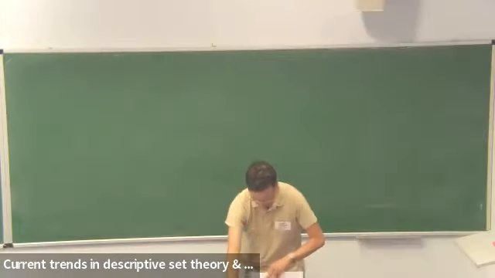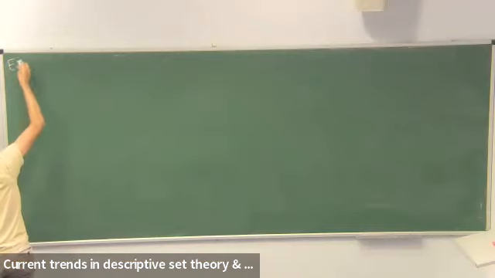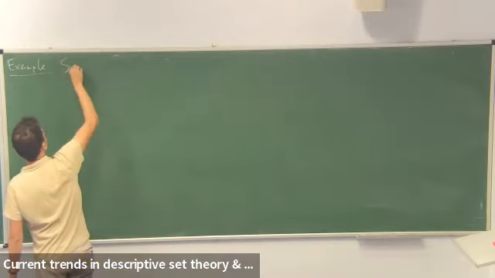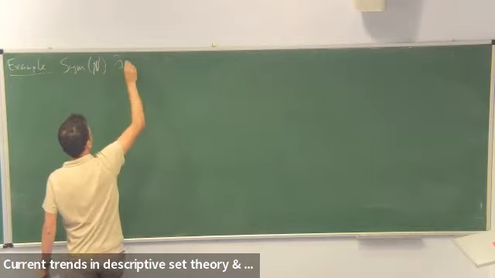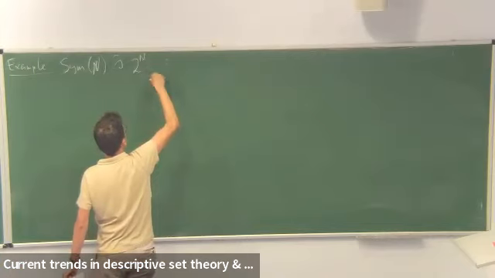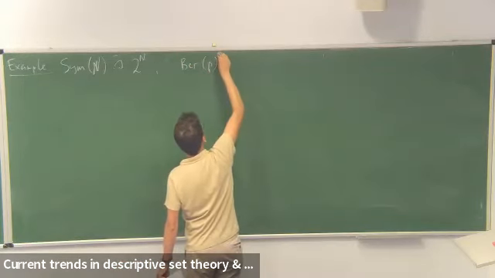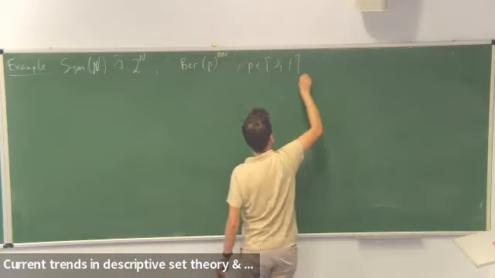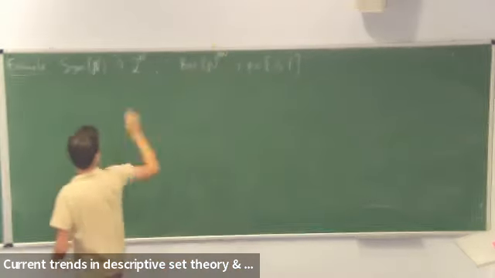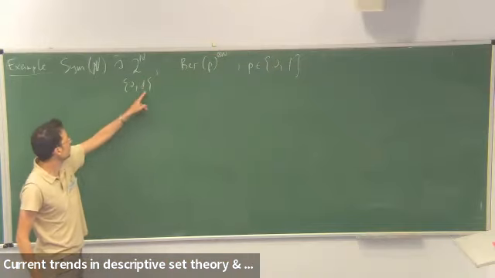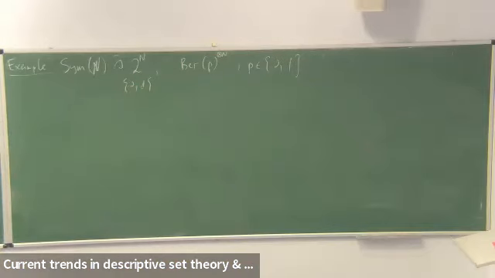Another thing I wanted to do is give you a cautionary example. This example was first noted by Kolmogorov a long time ago. I think for him it was a reason to not consider actions of big groups, because he considers it a pathological example. But it's a very simple thing. We have the full symmetric group, and we make it act on 2 to the n. You have to put a measure here, right? So we put the Bernoulli measure, where p is some number between 0 and 1. A Bernoulli measure on 2 just gives weight p to 1 and 1 minus p to 0, and then you take the product. It's the simplest possible measure preserving action of groups like this.